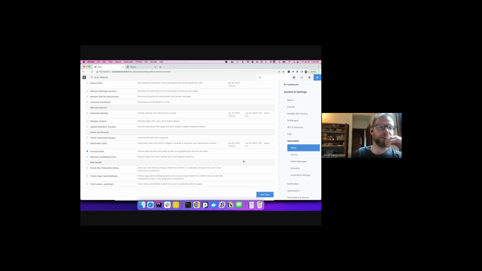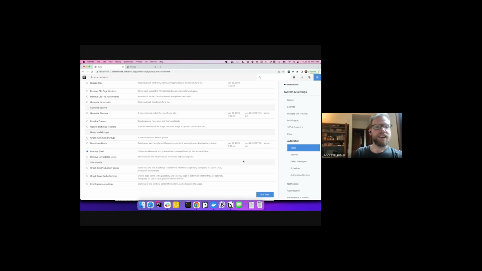There is an opportunity here to introduce a grouping that is perhaps a little less tied to the feature surface that a task is about. It works with, like you can see here, we've got users and groups, and then we've got site health. That's the category of feature that the task touches. This deals with users, so let's put it within users and groups. But just because a bunch of tasks deal with the same thing doesn't mean they all should be run in the same way.